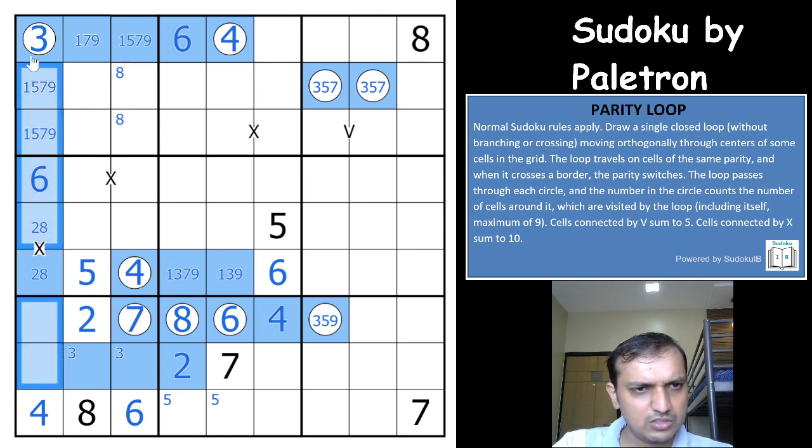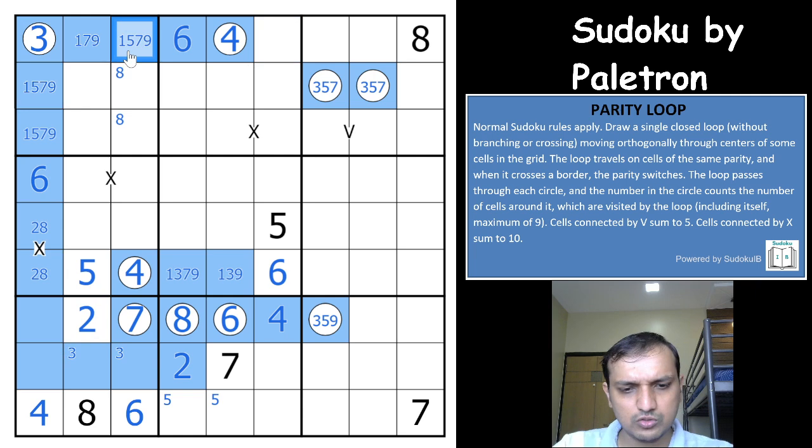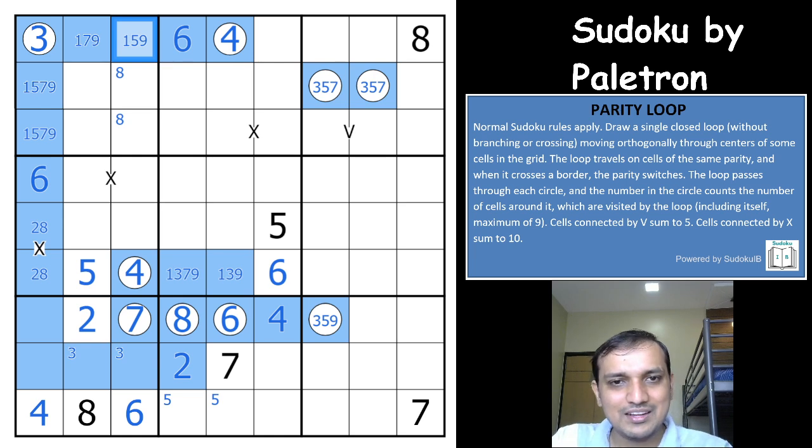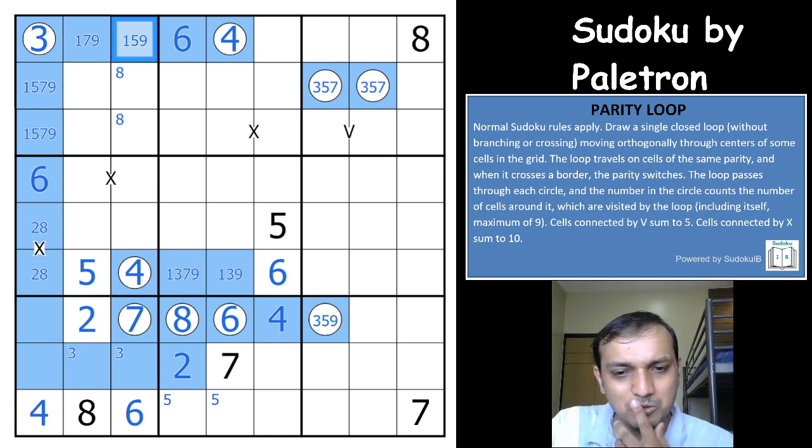Okay, so 7 in this column would have to be in one of these two cells. So this is not a 7. It's really an amazing Sudoku. The way both the loop constraint and the Sudoku constraint are working is really amazing. They are working simultaneously, part by part, right? So when the loop comes in, then the Sudoku constraint comes in. Amazing construction, I would say. I'm unable to appreciate the Sudoku while solving it, but this is really amazing.